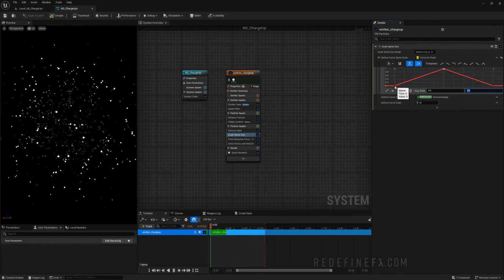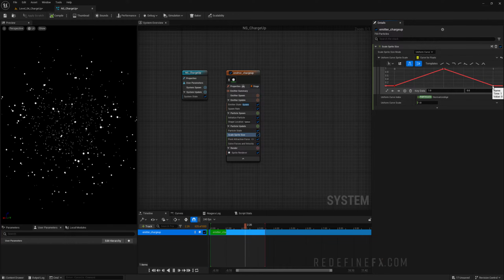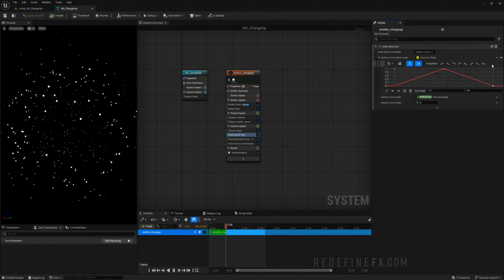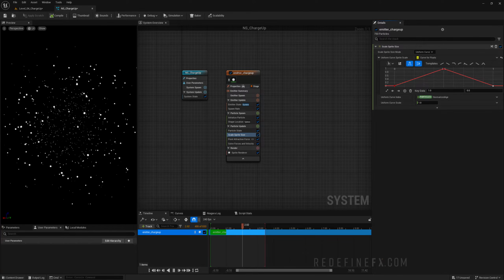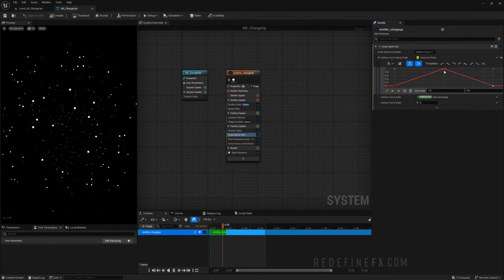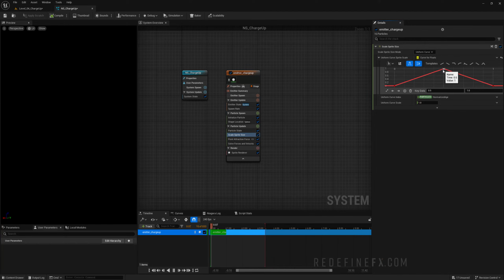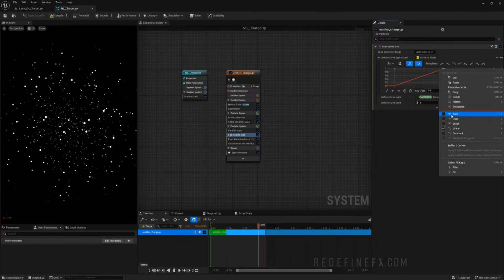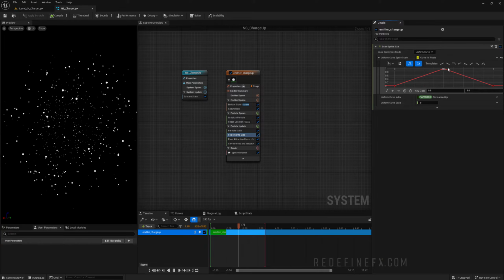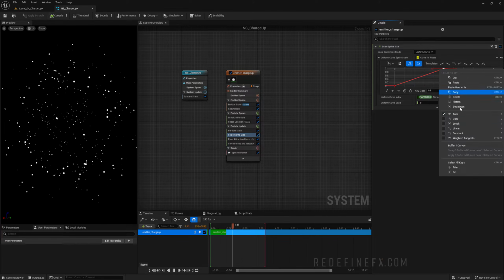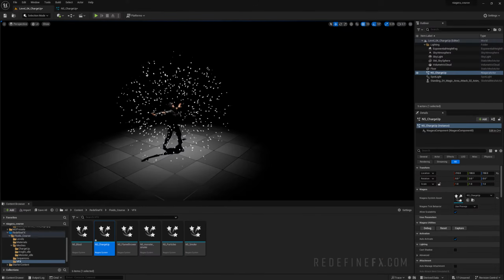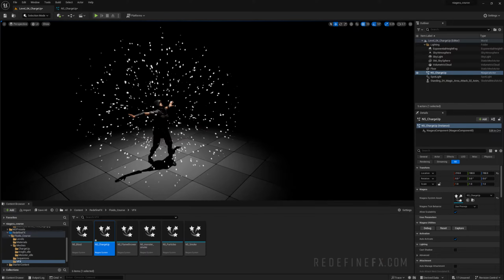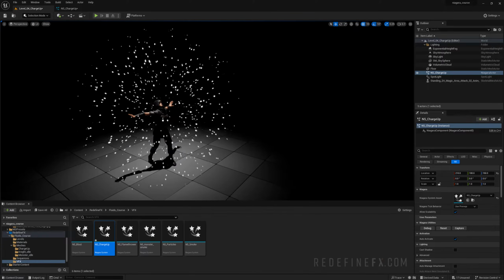So this works on the normalized age basis, so that 1 is the end of the life of the particles, 0 is the beginning of the life of the particles, irrespective of how many seconds they are alive for. So we can just right click on these points and say auto, or you can just select them and then hit 1 on the keyboard. That's the shortcut here to make it a smooth keyframe. So I'll just select this one and make them all smooth. And so now, as you can see, they beautifully get big and then they get small as they die.